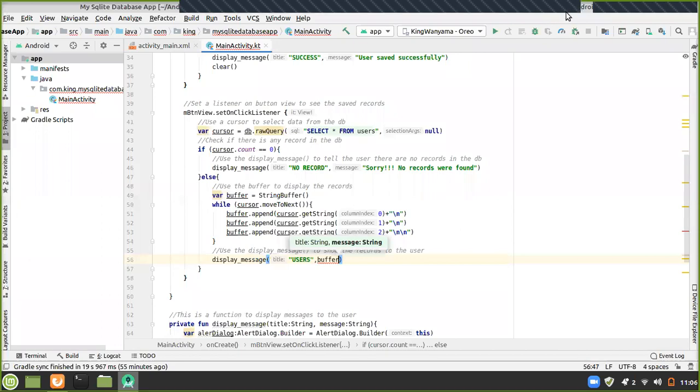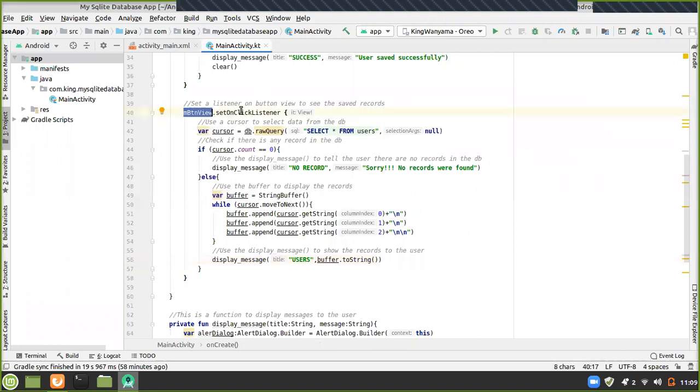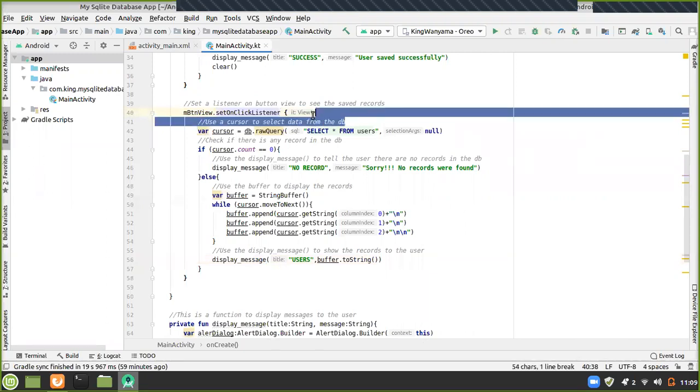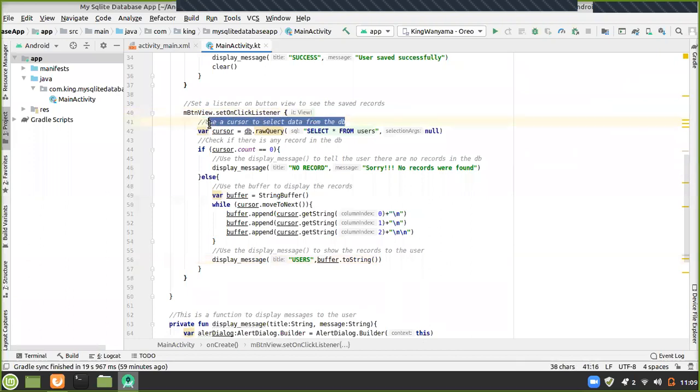Resume. So clearly, ladies and gentlemen, as you can see, when someone clicks on the button view, we have set the on click listener. So first of all, use the cursor to select the data from the DB. So our cursor selects all from users.